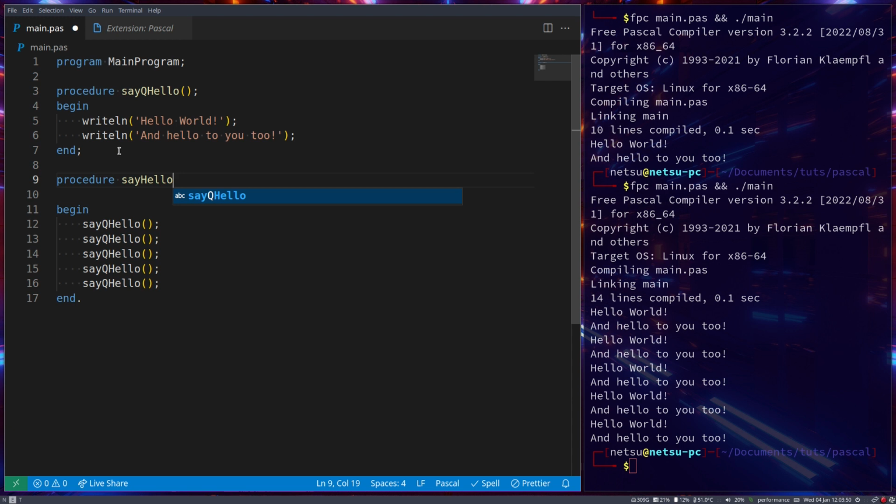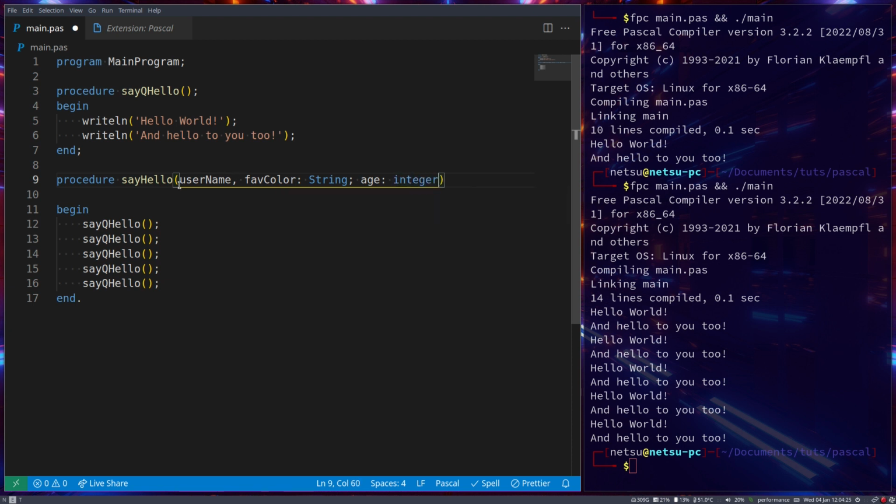It can of course become way more complex, so let's create another procedure called say hello. This is just going to be a normal hello, not a quick hello. As you can see the difference, one has a Q, one doesn't. Then we can pass in variables that we want to use inside of this procedure, such as the username, their favorite color, both of these will be of type string, and age, which is of type integer.